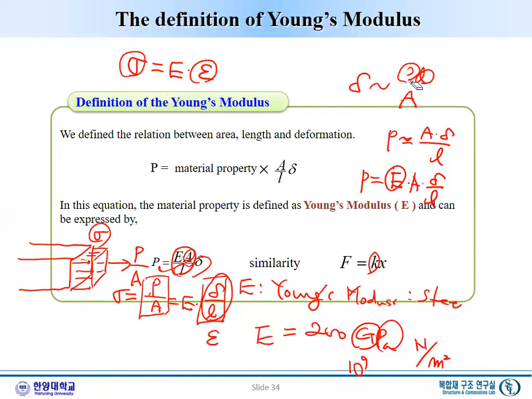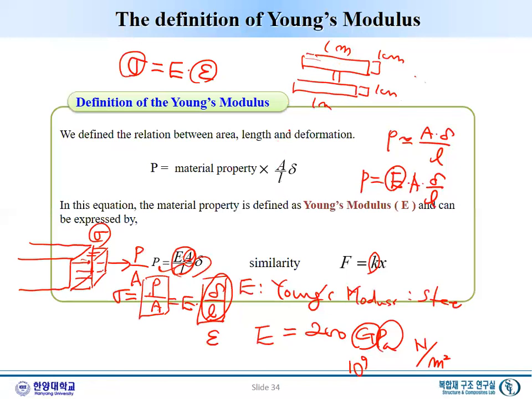I will consider this case. Let's say we have a 1 meter member and it extended 1 centimeter. So this material would extend. Imagine how much strain it has in there. Now there is another one, the same, 1 meter and 1 centimeter. This is exactly the same amount of strain.